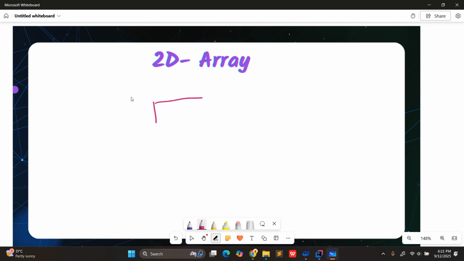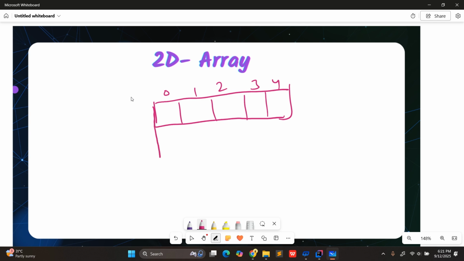Let's say this is a 1D array with index 0, 1, 2, 3, 4. So there are five elements, like five places. For each place I want to store, let's say, 3 3 values, right?